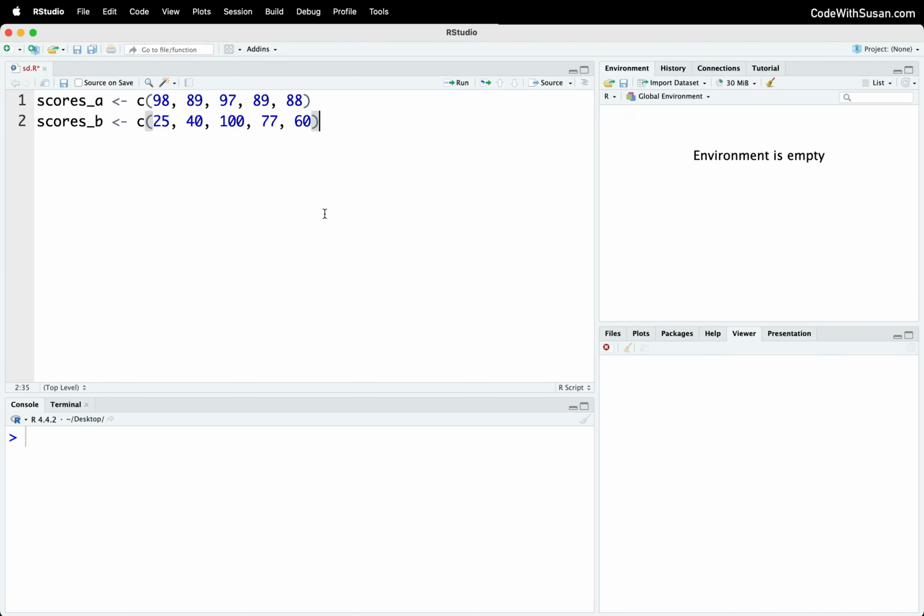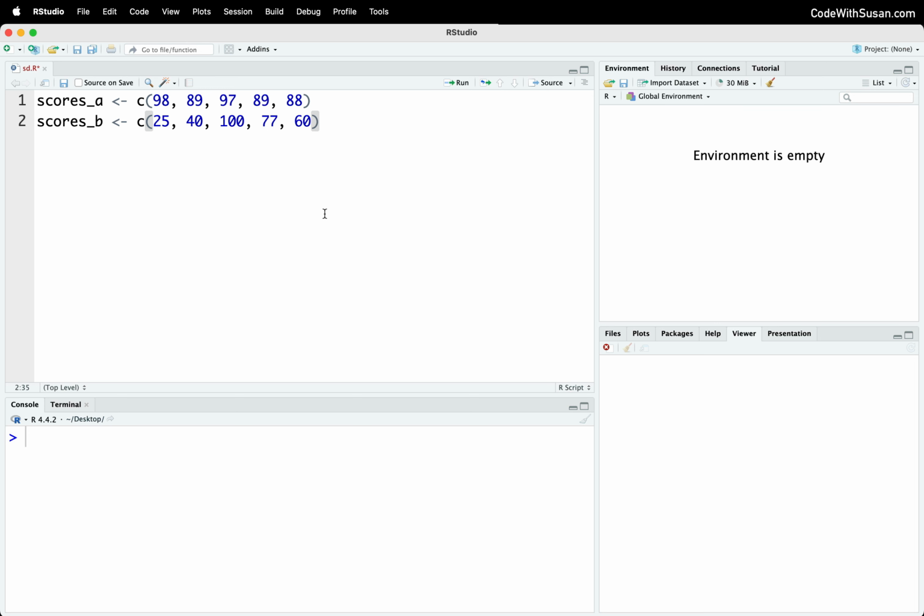In this series, we're going to take a look at some basic stats concepts via the lens of R programming. So we're going to practice stats and working with R at the same time. And today's topic is standard deviation. Standard deviation is a measurement of how much variation we have in our data. Specifically, how much do numbers differ from the mean?